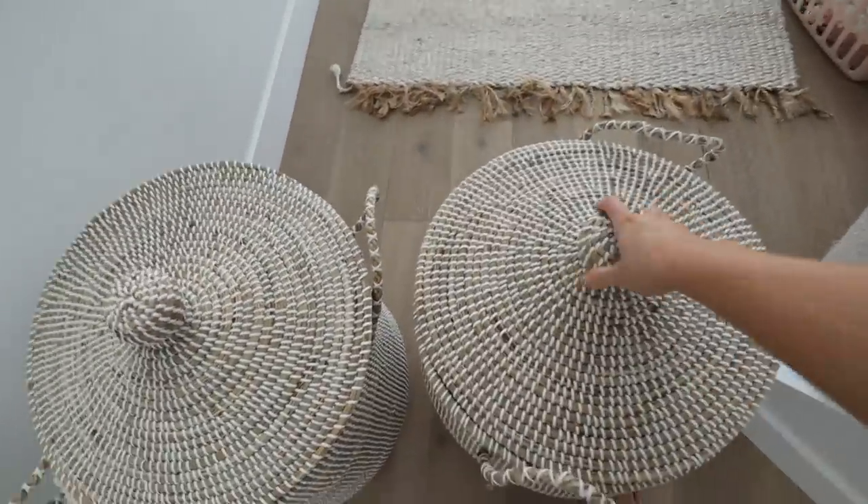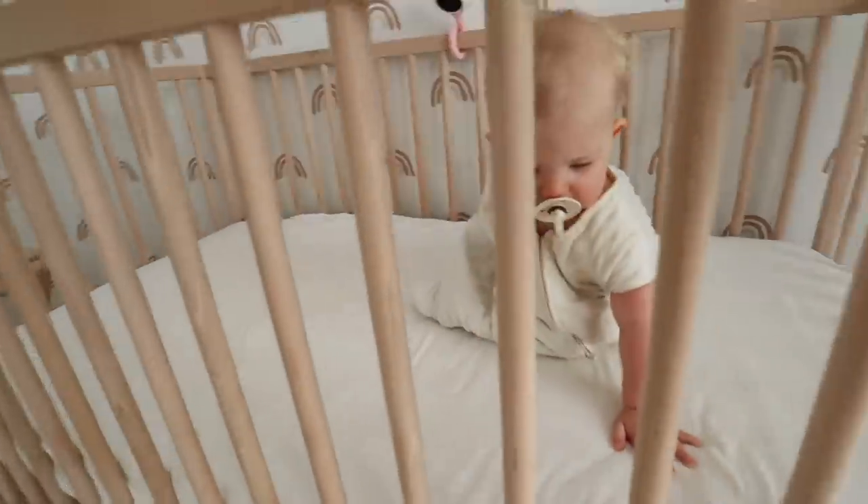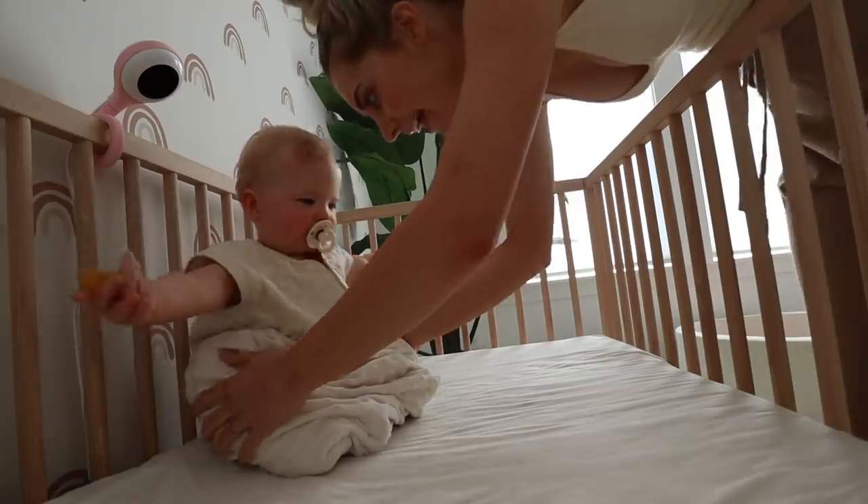Heading upstairs — this is still our makeshift baby gate. It works really well because a lot of her toys are in here and it's super heavy; she can't push it. Going up to get her. Good morning, baby girl! Alright, Aspen just got done feeding Cove — she's all ready for the day. She's playing with tape that Aspen put on the wall. We are about to go for a drive — I'm super pumped to tell you I got a new truck about three weeks ago. I got my dream truck!